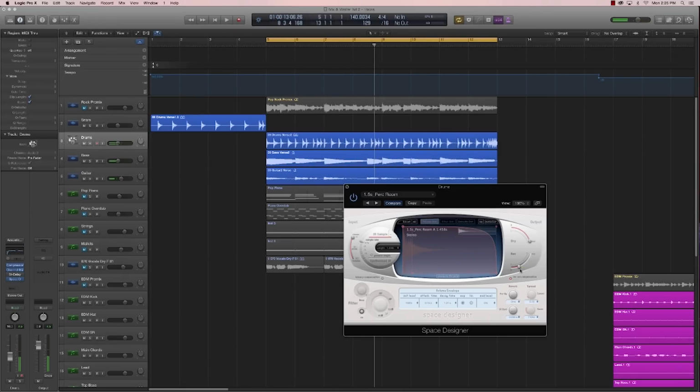Again, with reverb, you don't necessarily want to hear too much of the reverb. You just want to use it so that the drum track gels with the rest of the instruments. So you don't want to exaggerate, because if you exaggerate the drums, then it's going to take all of the room in the mix, and it becomes very difficult for the rest of the instruments to have their own little space in the mix.